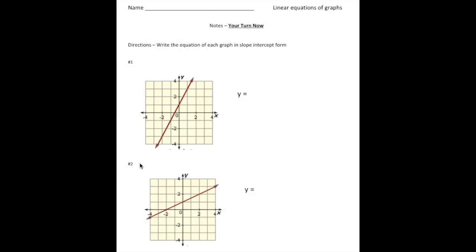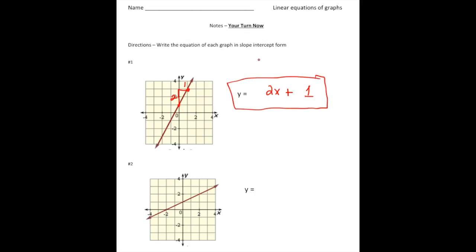Hey everybody, welcome back. Let's see how you did with the practice problems. All right, so look at the first graph. So we're first looking for the y-intercept. So the y-intercept is going to be right here at, looks like y is 1. So we know the y-intercept is going to be 1. And now the slope, again, we need 2 points to easily read. So here's 1 point, and this point here is pretty easy to read. So it looks like the rise is going to be up 2 and then over 1. So 2 to 1. So it's going to be 2x plus 1 is our equation, and there it is.